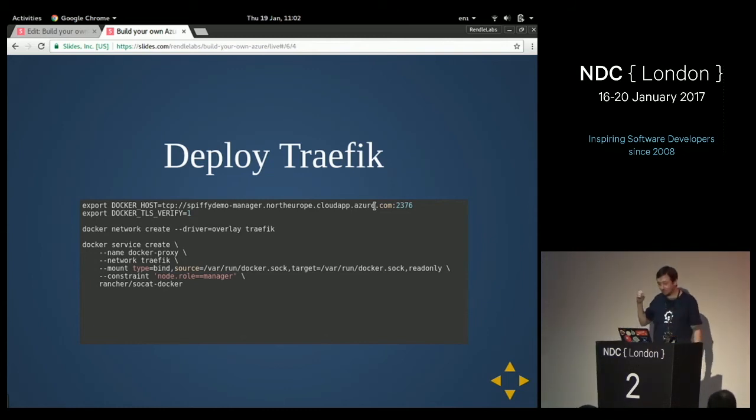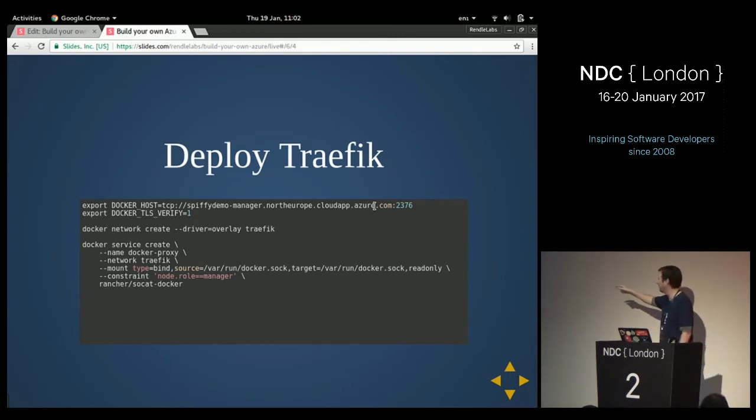And then before I set up my Traefik server, like I said, the default behavior for Docker is to run on a network socket. And for some reason, if I point Traefik internally at one of the managers, it doesn't work.